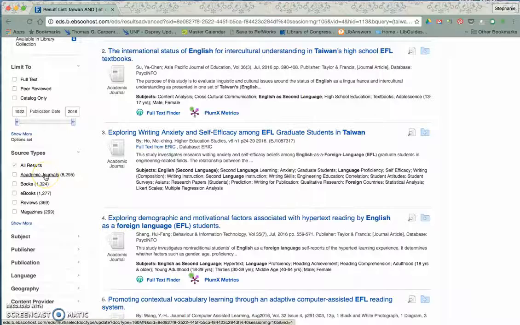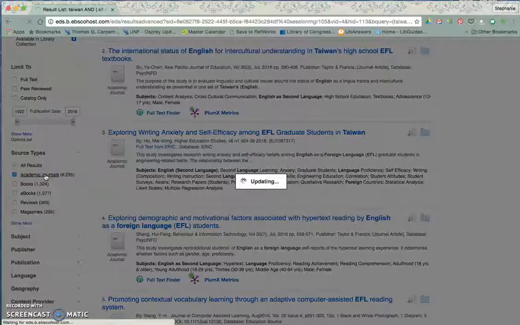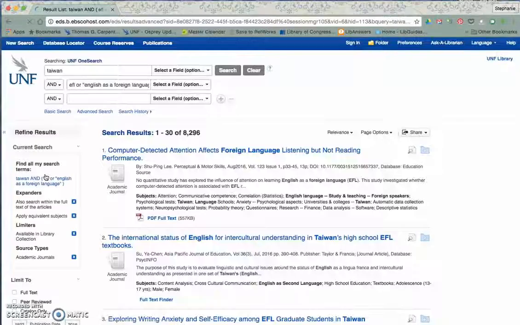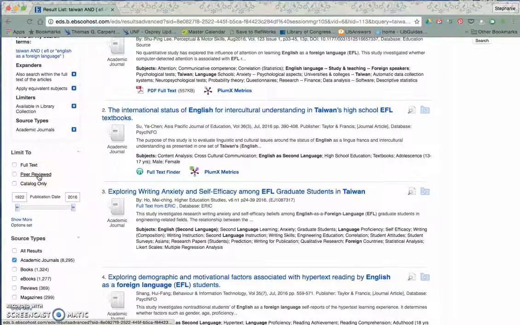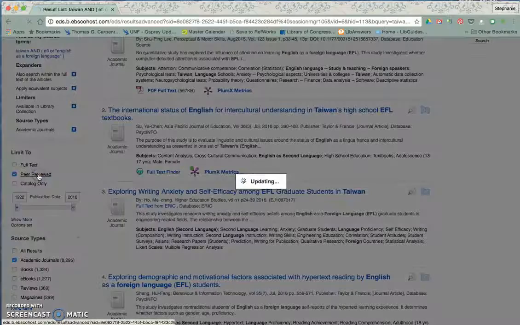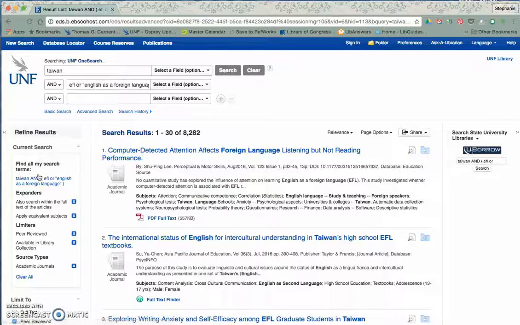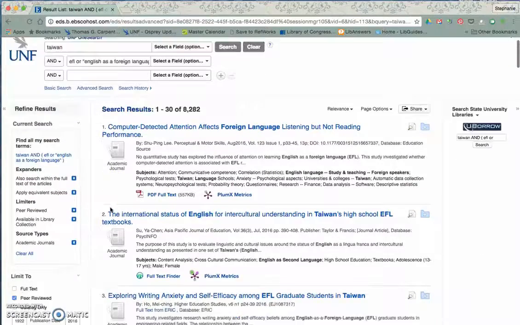You can click academic journals, and then you can also click peer-reviewed on the left here. Not all academic journals are peer-reviewed, but all peer-reviewed journals are going to be academic. So if we check both of those, we'll be sure to get only the peer-reviewed content.